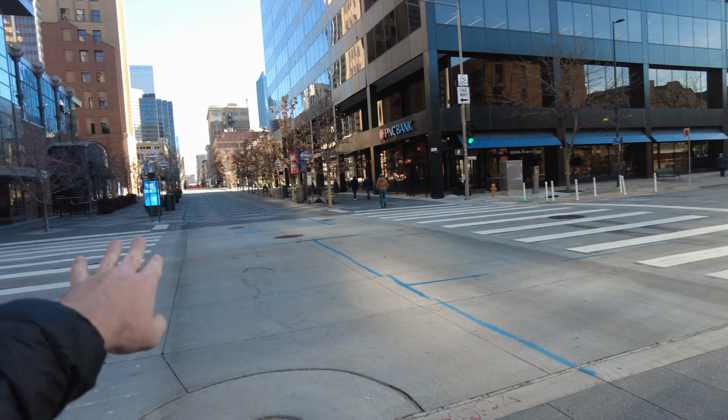Unique looking architecture on that building, with the windows of various shapes and sizes. Yeah, so there might be a couple of blocks that are a lull, but especially if we're getting closer to the stadium, it might be heavy traffic, so I'll see where I pick up the footage, but I'll try to cut out some of this walking time.